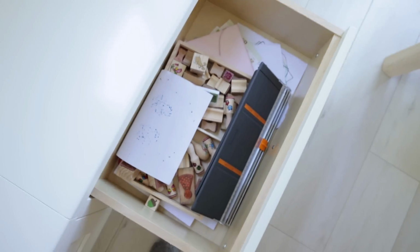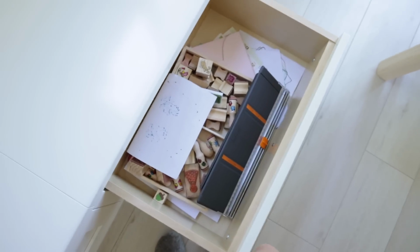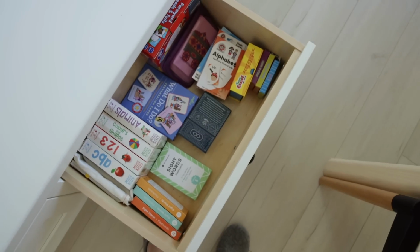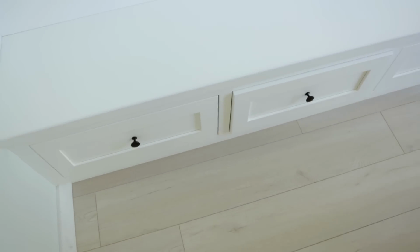But here, and I've shown this before, this is our beautiful bench. This was made custom by House Key Contracting, and the whole idea of this bench for us was to be an extra storage place for the kids' stuff. That's Ivy's little drawer. We have these right here. There's gonna be a little bit of decluttering that's gonna go on for sure, but mostly just some organization through this area.